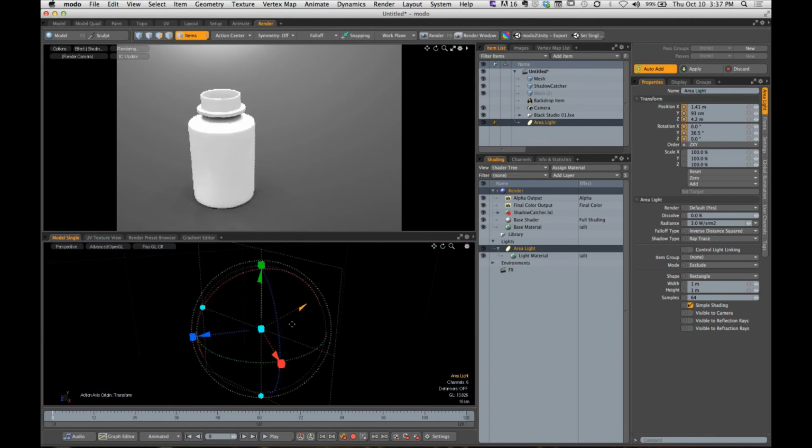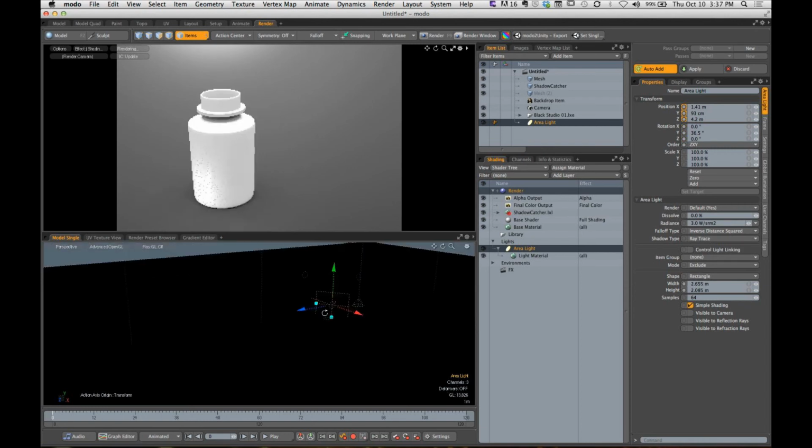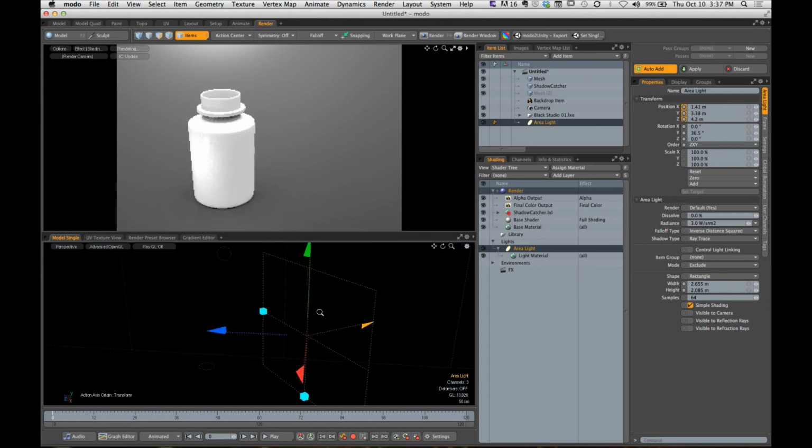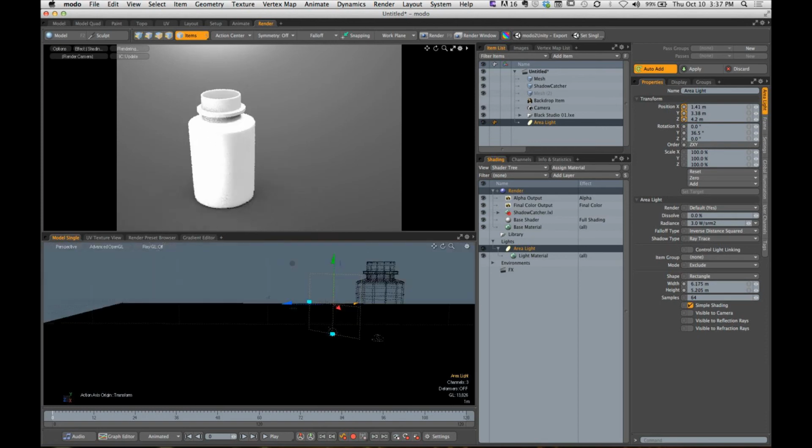Okay. Also, the area light has these two blue squares along the outset of the light. Okay, that can change the size of our area light. The area light is only going to emit light rays from the interior of that little square. So that little box down here represents the area that light rays are going to be emitted from. So if I make this kind of big, you can see the effects that are happening within my scene.